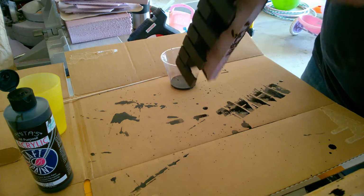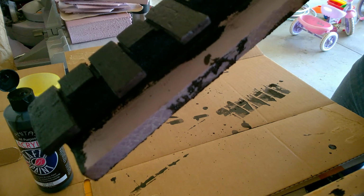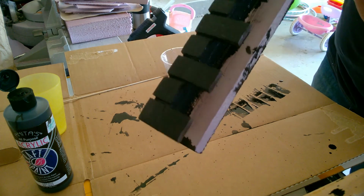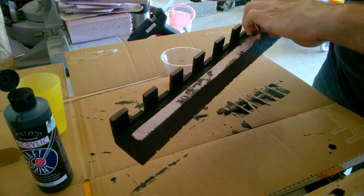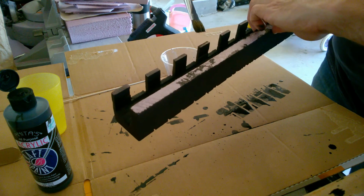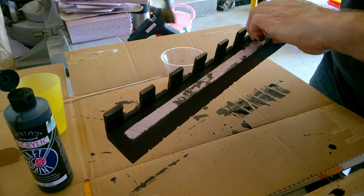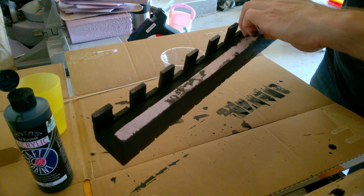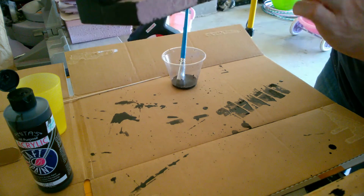But one thing to note, you can save a little bit of paint by not painting the surfaces that you know definitely are not going to be showing. So you can save a little bit of money there by reducing your overall paint application. And then if you do have surfaces that are not painted, those can be the surface that you let it sit on and dry.